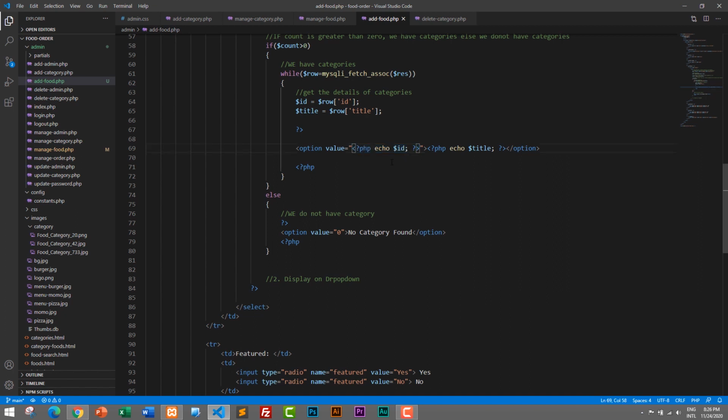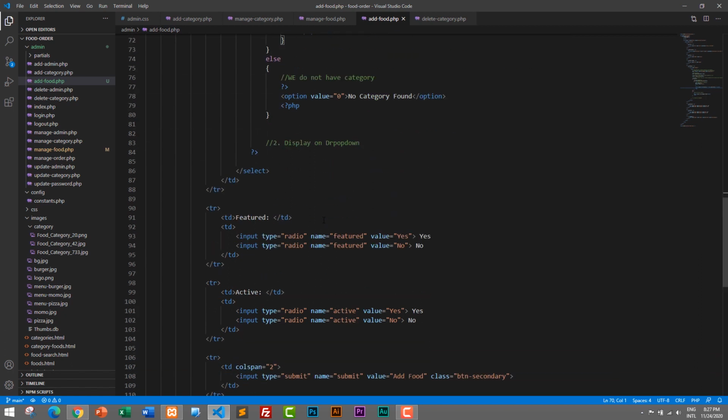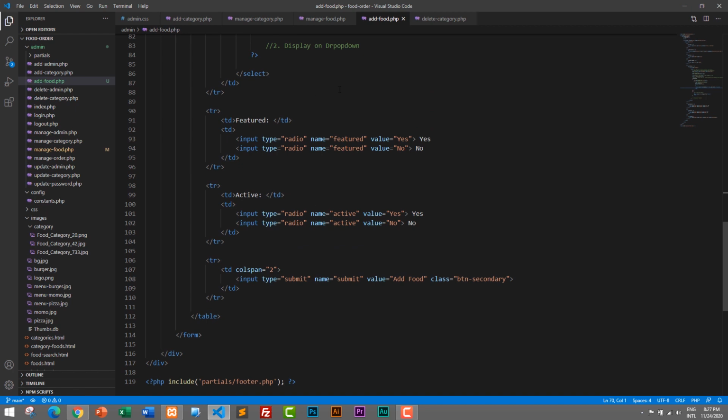If you know, or if you don't know, please let me know or answer in the comment below, and I will tell the reason behind inserting ID instead of the string value or title in this value for our drop down. I will talk about this in our next episode. So whether you know or you don't know, please comment below. Okay, so let's go back and add the functionality to insert all this data in the database.